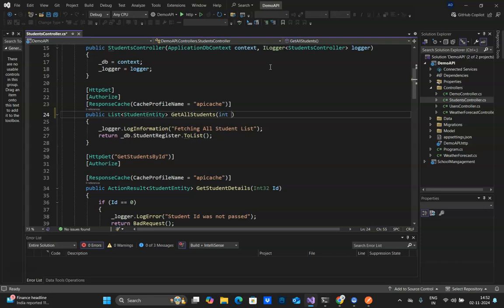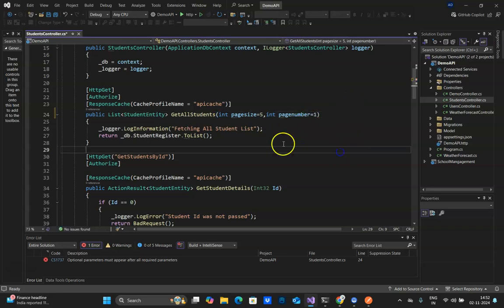So here let me write page size, and I'm going to say the default page size is 5, and then page number. Here also I can say the default is 1. Now in order to do the paging, I'm going to make a small change over here and we can see the paging in action.